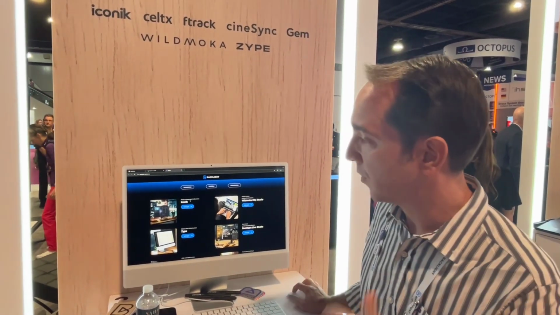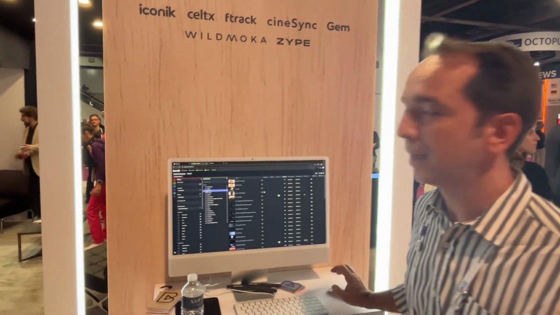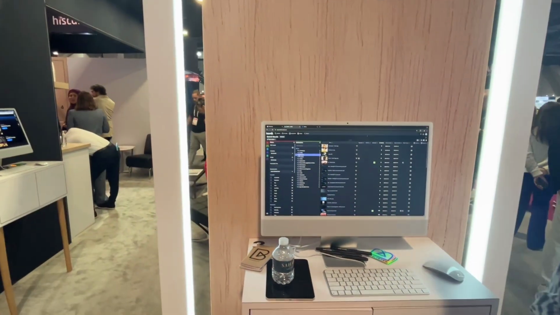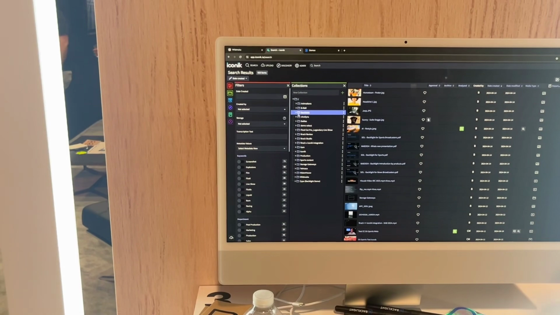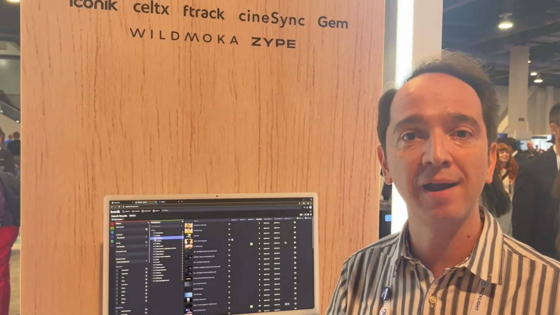Iconic is a media asset management system where we can manage things, we can collaborate, we can work together, different teams across the globe, so people can work and share content, they can approve, they can go through different kinds of workflows. And because we're handling media asset management, one of the key things most people try to do today is manage huge volumes of data and find the proper content from their archives.